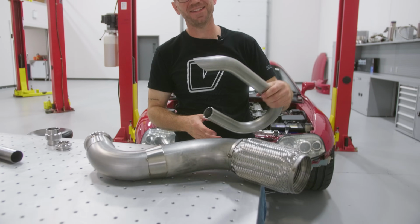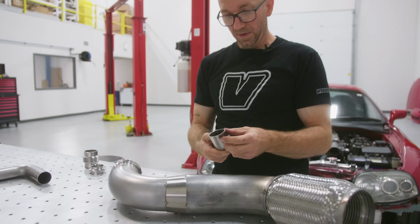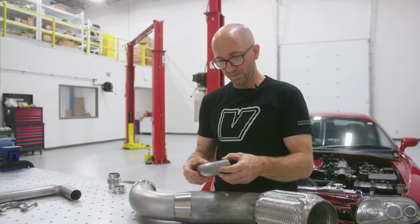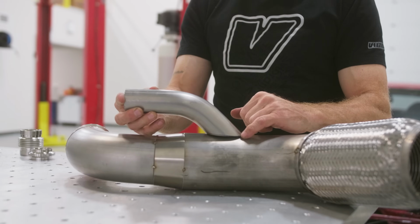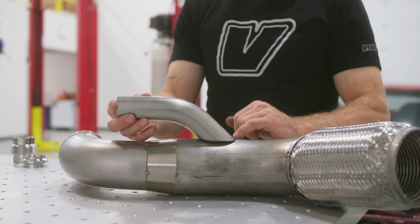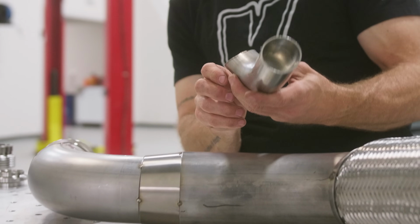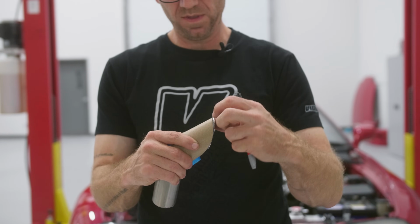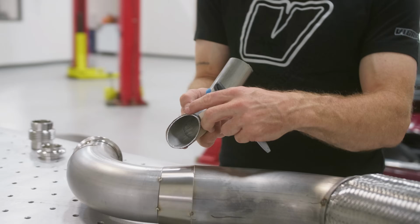I gotta cut this here now so I can continue. Pretty close with just a straight cut. I'm gonna put my template back on there, and then I'll just need to remove a bit of material on the sharp side and a little bit on the inside. Showing a little bit of material needs to come off here and on the inside as well.